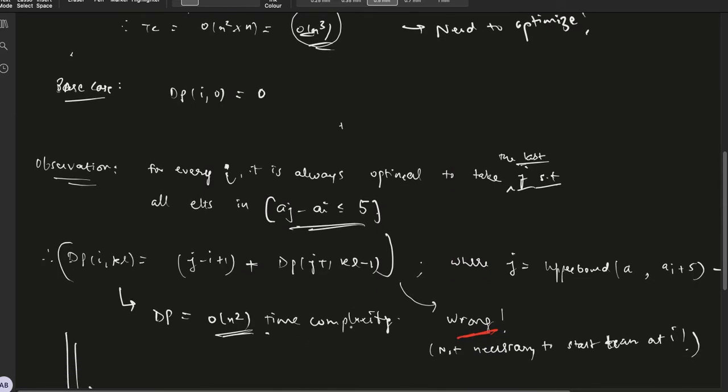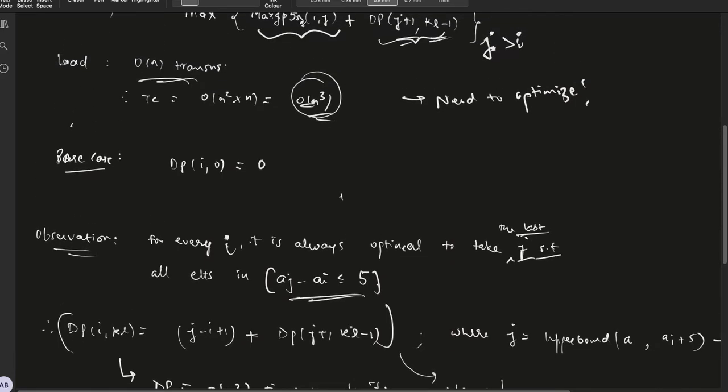With this observation, I try to make this dp where dp of i comma kl is j minus i plus 1, where j is found via an upper bound, and this is the size of the largest team that can be formed with i as the first element of that team, plus dp of j plus 1 comma kl minus 1.